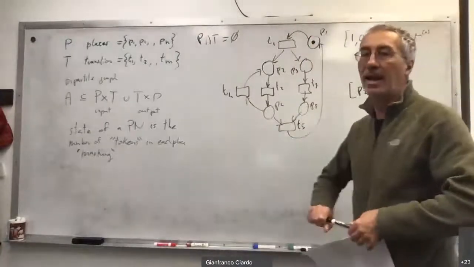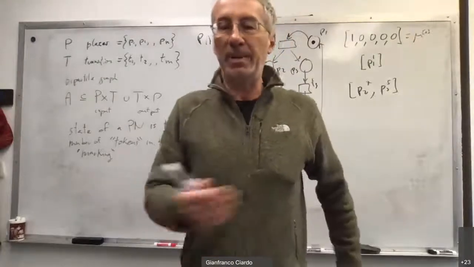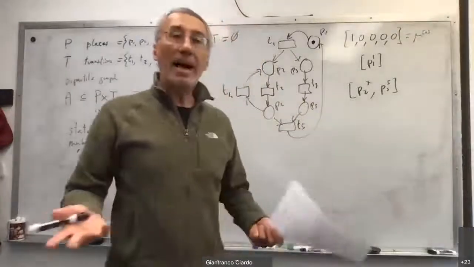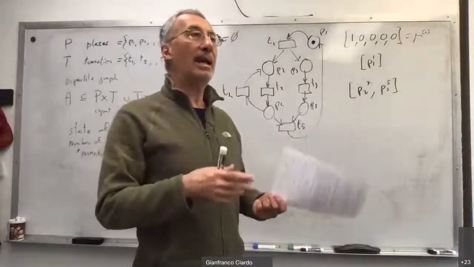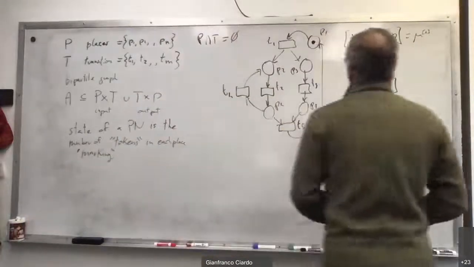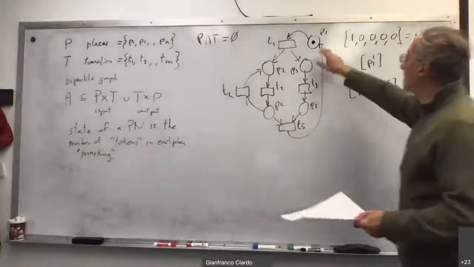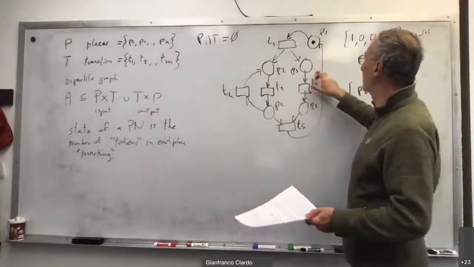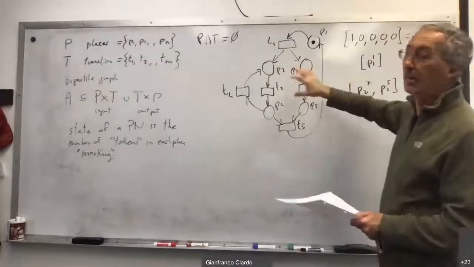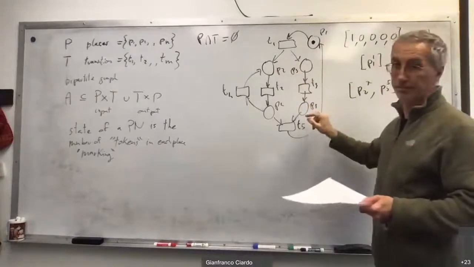So in a set AB, if I add A to AB, I still have AB because it's a set. But if I have the bag AB and I add A, I get 2 A's and 1 B. All right. So the one thing you really need to keep in mind is this is not a state, this is not a state, this is not a state. These are places. The state is the snapshot of the Petri. So right now, the state is 1, 0, 0, 0, 0.